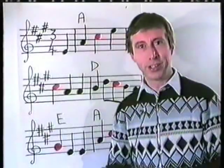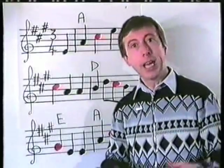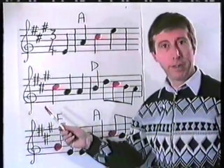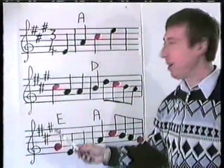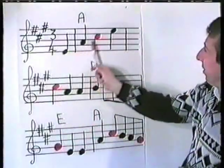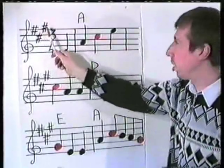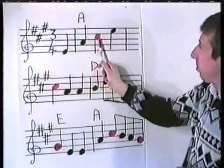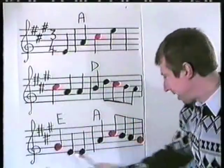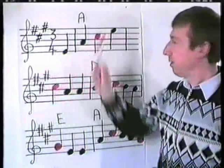And speaking of flats and sharps, here's a good idea that was sent in to me by an organ enthusiast. He said: I write all my own music, but whenever there should be a black note — such as a sharp or a flat — I colour the note in red. It's so easy. So the black notes are white and the red notes are black. For instance, we're in the key of A, which is something of an awkward key — we've got three sharps: F sharp, C sharp, and G sharp. Every time a C sharp occurs, he colours it in red. Red for C sharp, or a G sharp. That's a good tip — red for the black notes.